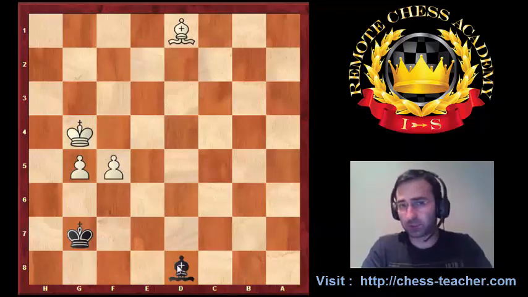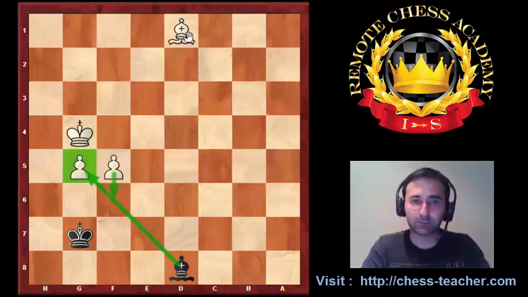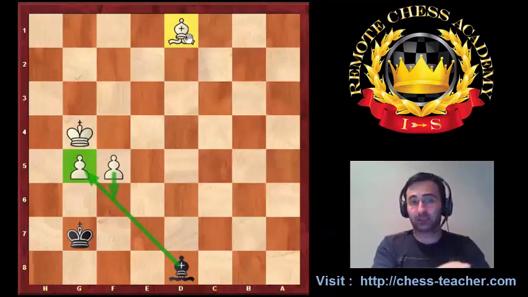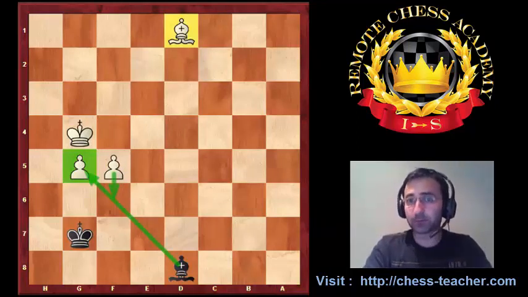No more progress is possible from the white side here, because I'm keeping an eye with the bishop here and stopping f3, and white's bishop is useless simply because it's of another color. So we saw this is the theoretical position of the previous example.